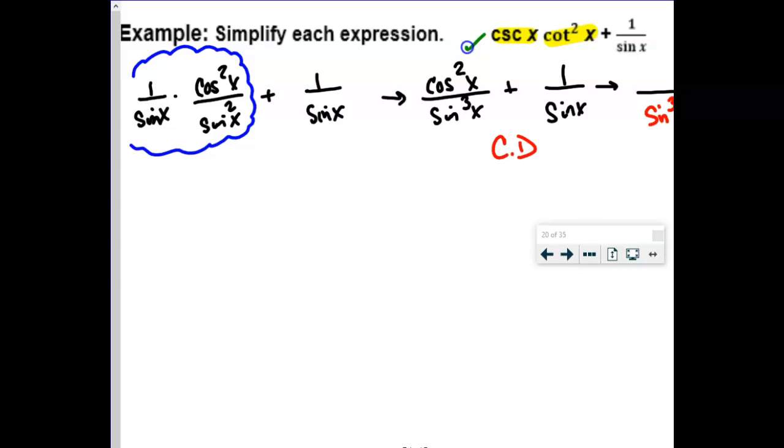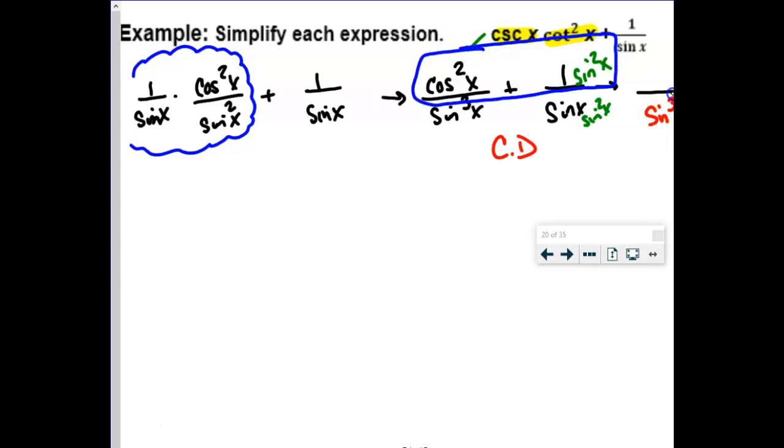This guy has it. What does this guy need? Two more sines. It needs a sine squared. Now, I know you're like, I'm not going to show that work, I'm just going to magically do it. No, you're going to show that work on your homework and your test. So show me common denominator. That's you multiplying both the numerator and the denominator by the missing term. Now, notice my answer so far, I went ahead and wrote it as one denominator. That's the whole point of getting common denominators, guys.